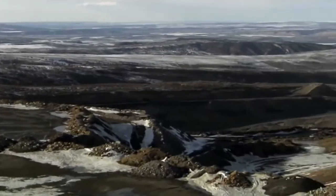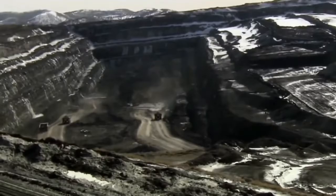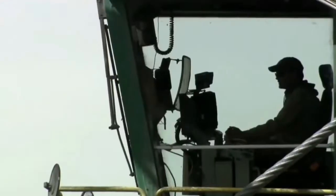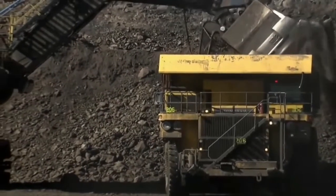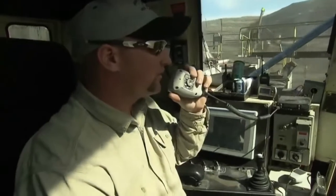But at an altitude of 7,000 feet, the air is dry, and the mine won't allow the big diggers to operate if they start kicking up too much dust. "If there is a situation where the dust is overwhelming us, we will shut down." A shutdown costs the mine thousands of dollars. But with low visibility, lives are at stake and they might have no choice. Unless this water truck shows up soon, we're going to have to stop.